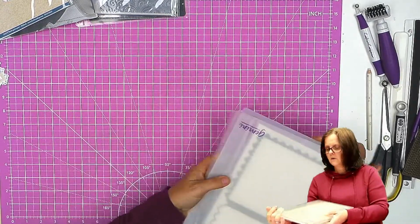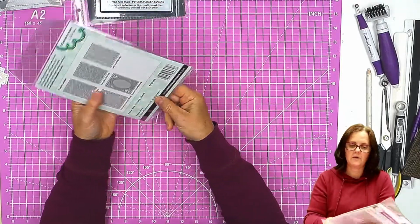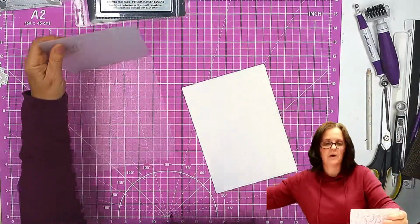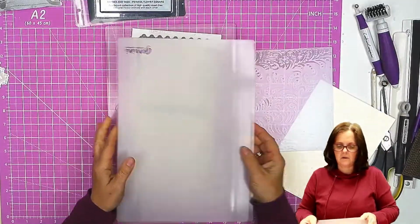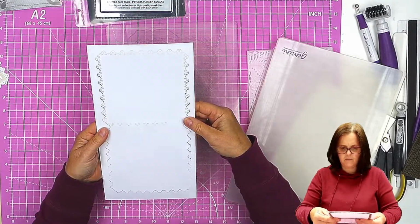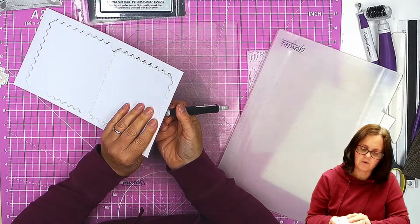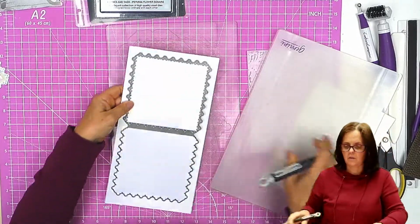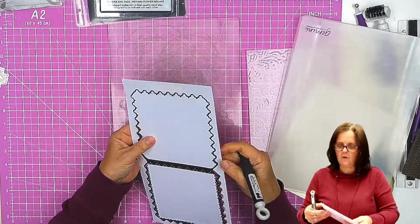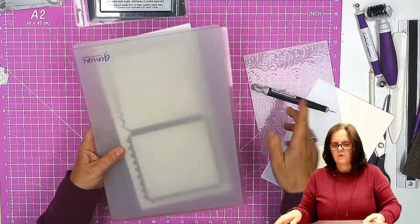It's on its way through. I'll get this out while it's going through. So I'm going to run this one through as well, also in the Centura Pearl. Check that that's all cut. I'm just going to see if I can pop the little bits out. This is always a good check. No, so I'm going to run that through again. On the whole it is cut, it's just those last little details that we would rather like to be cut.